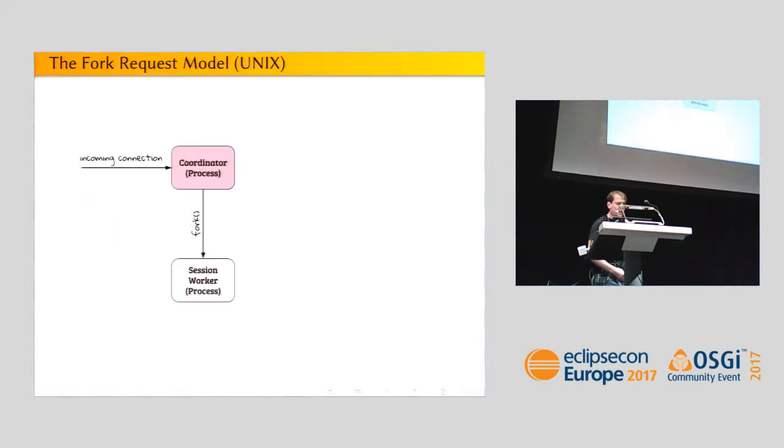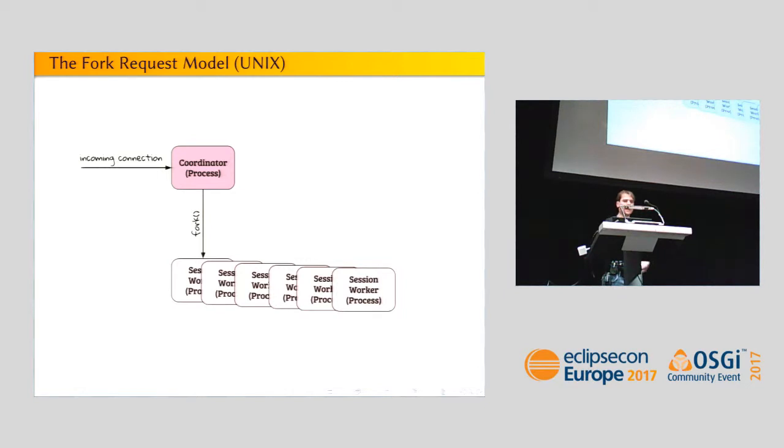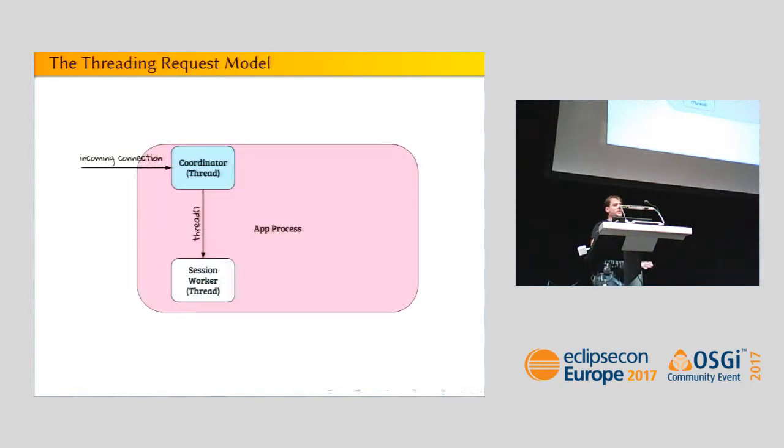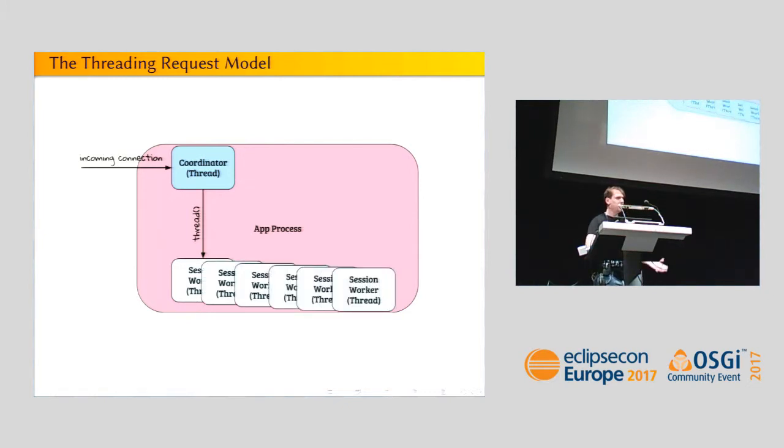So it comes from where we come from. In Unix times, we had this coordinator process. It came with the connection. It would spawn a new process, and that process would handle that session, and it could do so in a blocking way because there were not a lot of sessions, maybe a few, but okay. Then threads came, and we kept the same model. We were in one process. Instead of spawning new processes, we spawned new threads. Or maybe we pooled them, but it's the same at the end of the day.